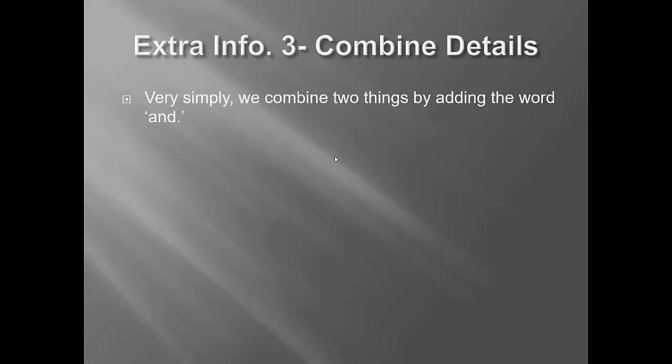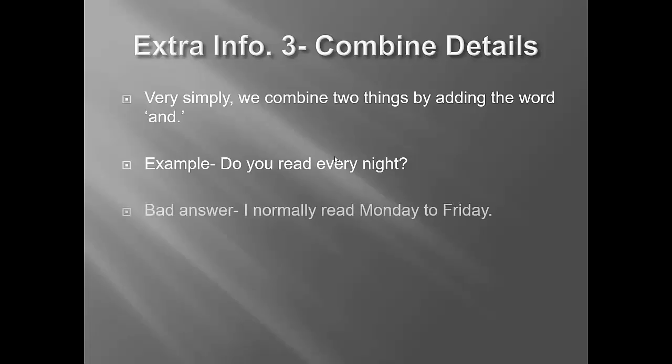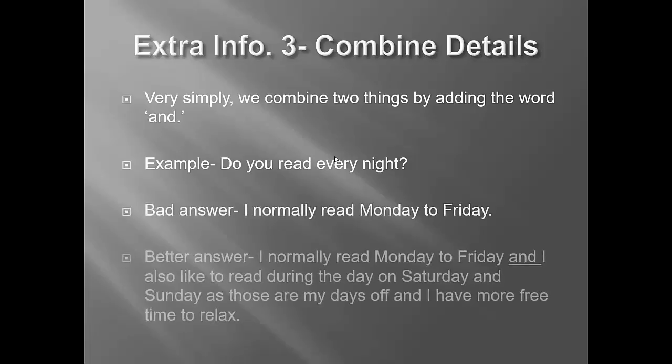Extra info 3, combine details. Very simply, we combine two things by adding the word and. Again, extremely simple but extremely effective. Do you read every night? Bad answer, I normally read Monday to Friday. Better answer, I normally read Monday to Friday and I also like to read during the day on Saturday and Sunday, as those are my days off and I have more free time to relax. So I've just added in extra information by using the word and.